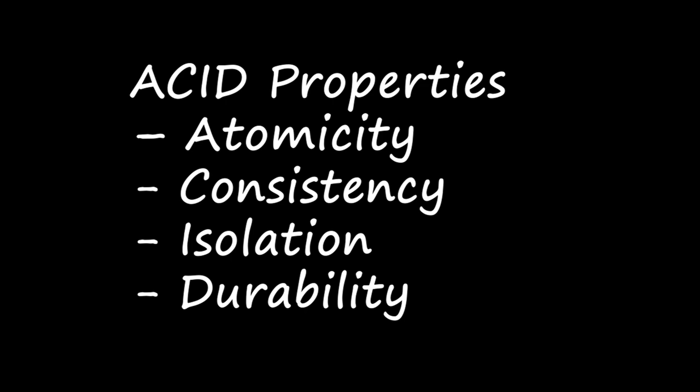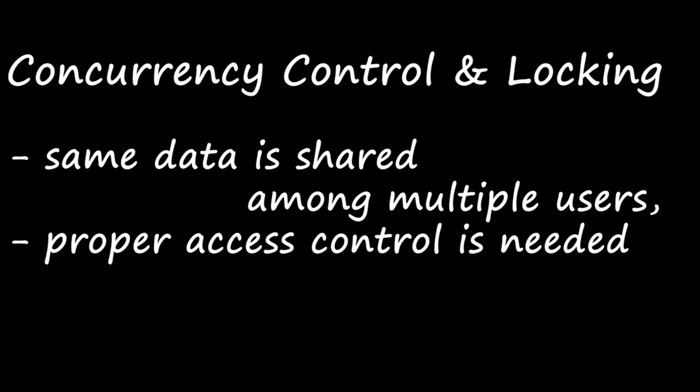Then next one is concurrency control and locking. It is the database management system technique which is used for sharing the data. Okay, when the same data is shared by many users, proper access control is needed. So what we will do is the application data items will be arranged in priority order. Which came first will be served first, and then the next one. So we'll have an order controlled by locking. That is concurrency control and locking.